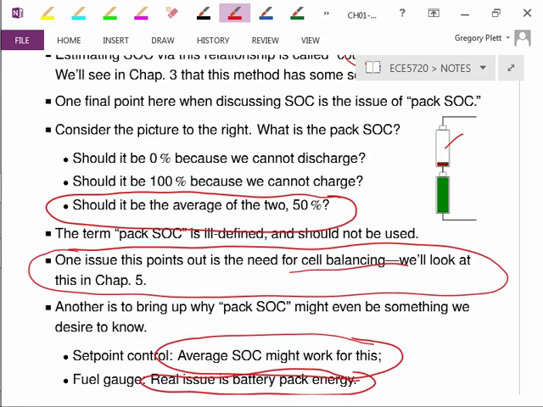But now we're going to move on and go into our next topic, where we look at the energy and power estimation, which fundamentally, remember, are the two things that a battery pack really needs to produce for its application. If I know all the states of charge of all the cells, how can I use that to tell the application how much energy is in the pack and how much power the pack can deliver?